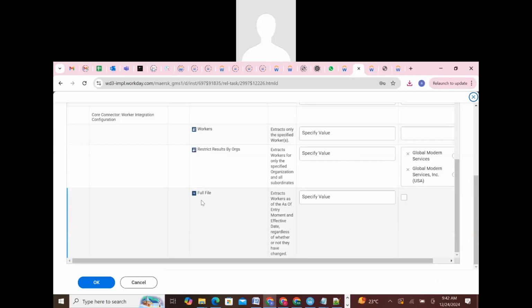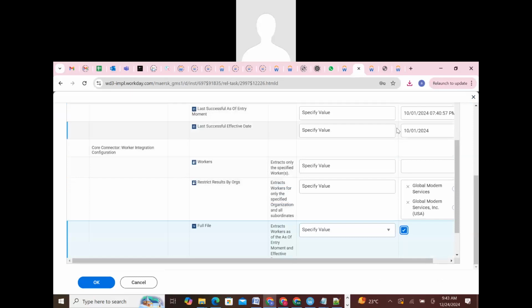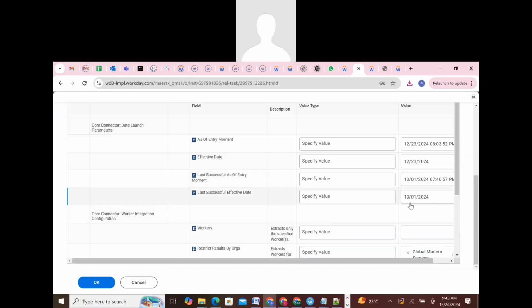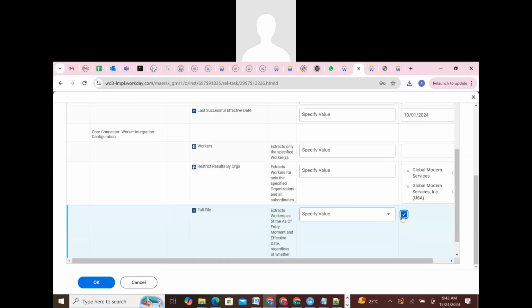with full file, guys. The last option is full file. If we run with full file, it will ignore all these conditions, guys. It will ignore all the above conditions. It will run for all the employees, guys. It will not consider any changes. It will run as the full file option. Whatever eligibility criteria we have given, if any employee satisfies that eligibility criteria, all those employees will be extracted using the full file option. Let's click OK and run this application.